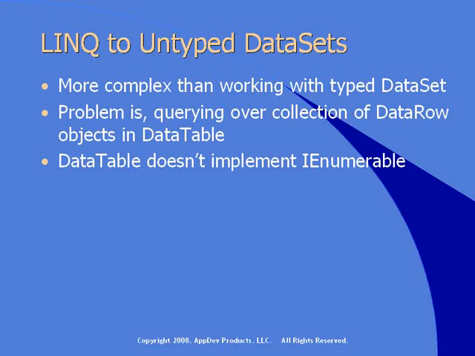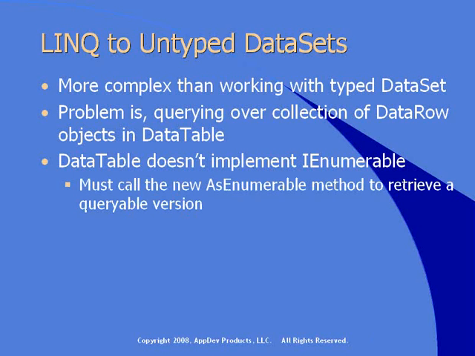Extension methods solve this problem. Remember, an extension method allows one class to extend the behavior of another. So, the LINQ namespace includes an extension method for the data table class, which doesn't change at all. There's an asEnumerable method, which is an extension method on the data table class, which allows us to retrieve the contents of the data table as an enumerable instance. So you can then query it. So we'll need to call the asEnumerable method of the data table before we can query it using LINQ.